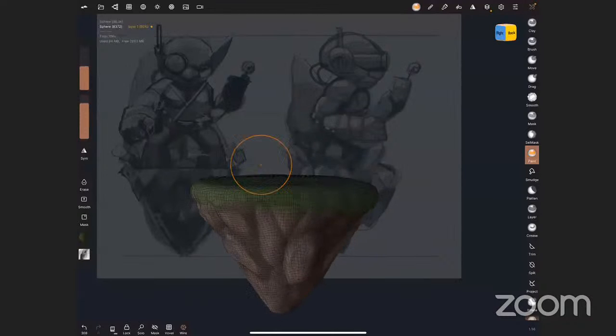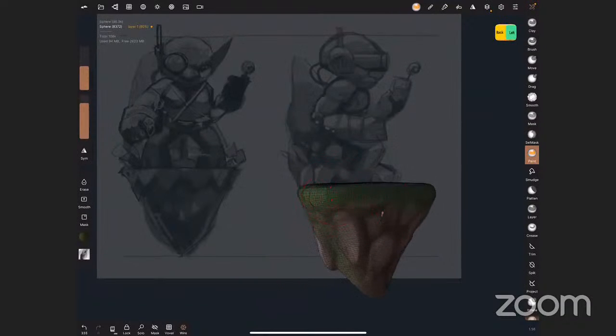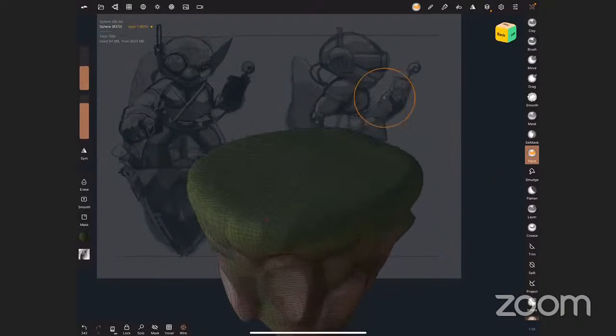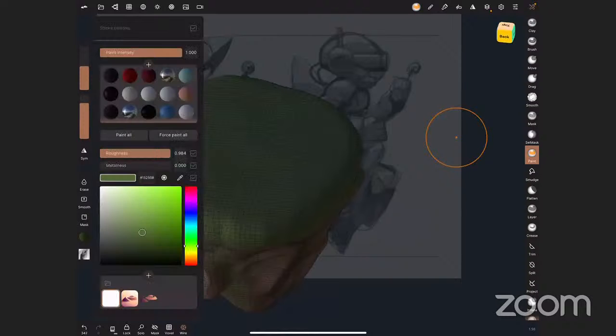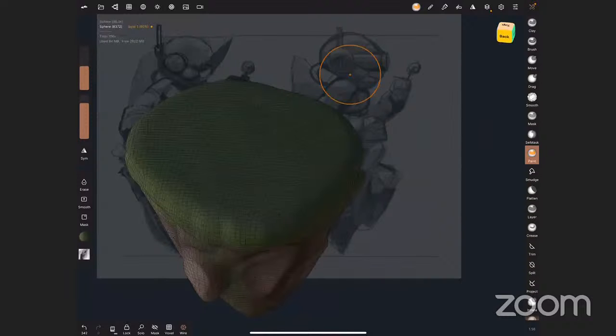The moss just sort of continues, just for coherence. And then go across the top.